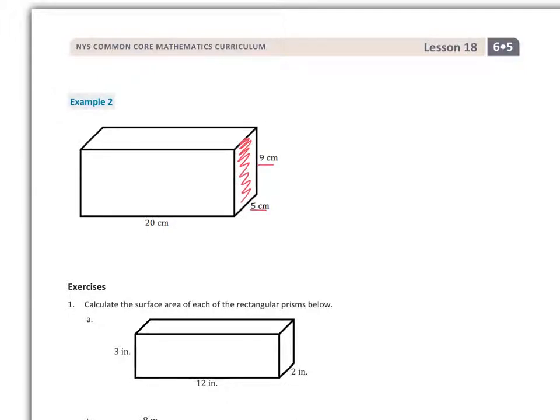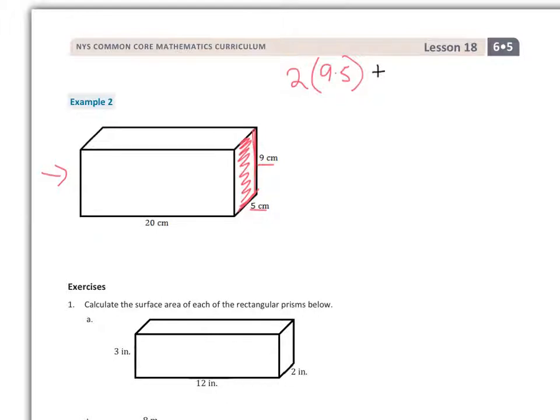So I know that this face right here is 9 high and 5 across, and then that would also be this side over here. So I have 2 of these, and that would be 9 times 5. And remember, this is the distributive property, so this is saying that there's really 2 of the 9 times 5. So 9 times 5, then times 2, because 9 times 5 would be the surface area for this side, and then we have a second one over here.